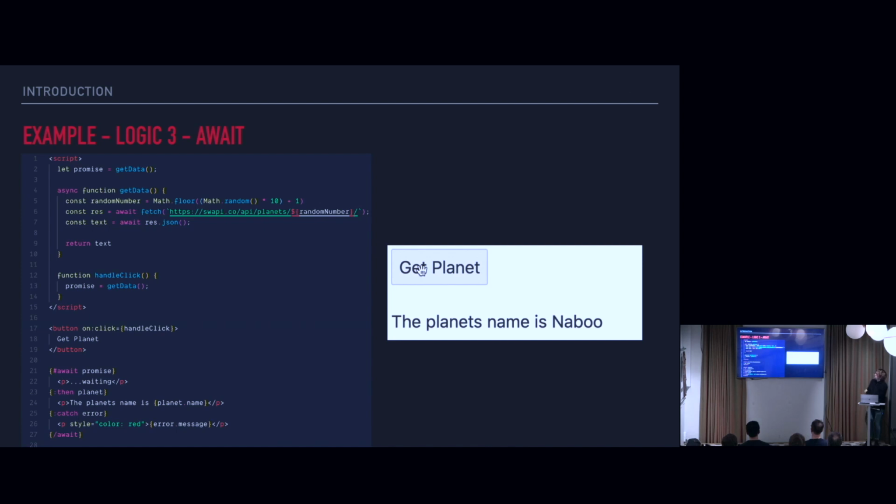And here is where we get to a more interesting feature. Svelte has an inbuilt way of handling promises, which is called an await block. So this means that we can very easily display a waiting component, a data component, or an error component just by using this. When the promise resolves, it shows the data. When it rejects, it shows the error. And while we're waiting for it, it shows the waiting. So you can see how this is quite nice to have.